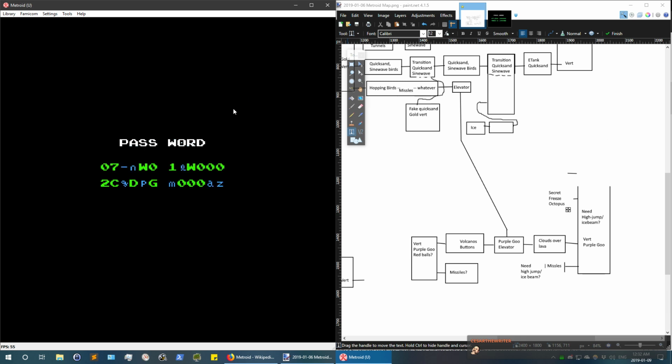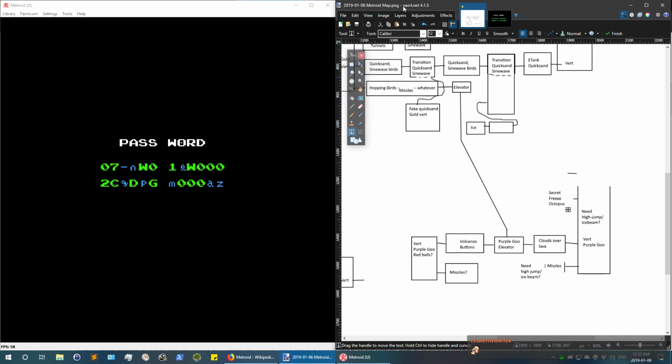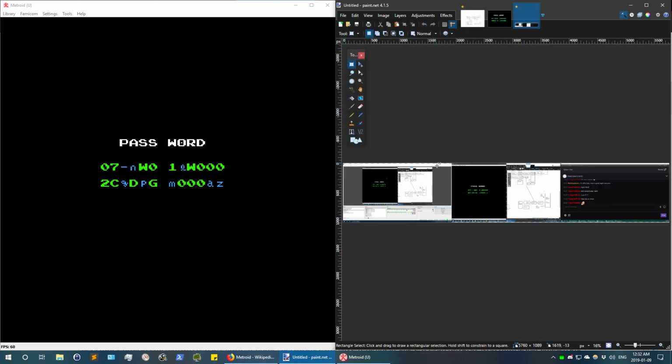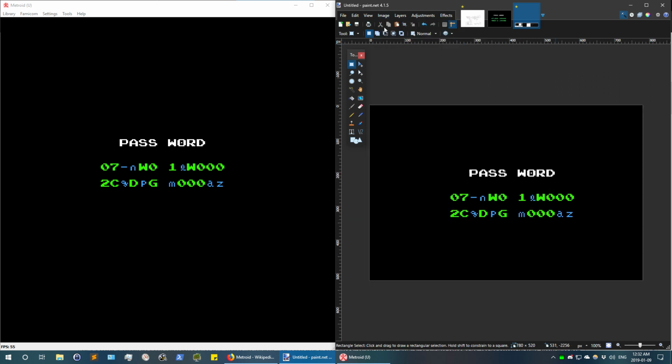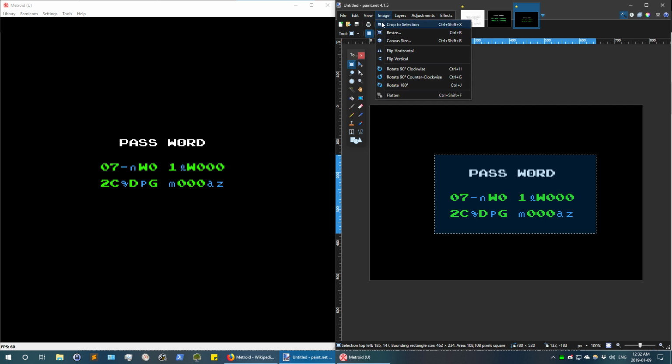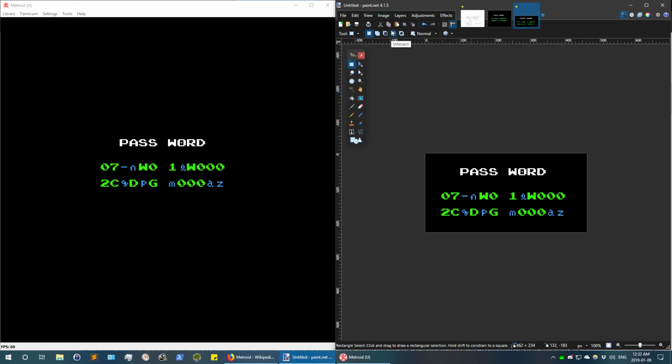Take a screenshot of that. Paste this new image. You see my triple screen setup. Just gonna crop to this. So here's the new password we're gonna use to start the next stream, whatever next time is. I don't know if I'm gonna stream tomorrow. This is the password we're going to use for next time.